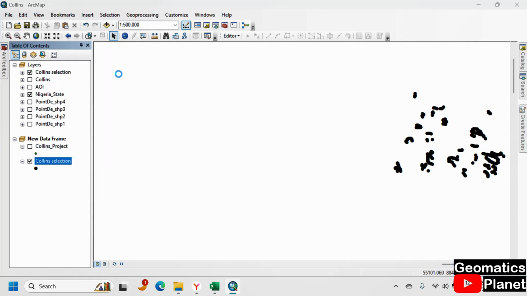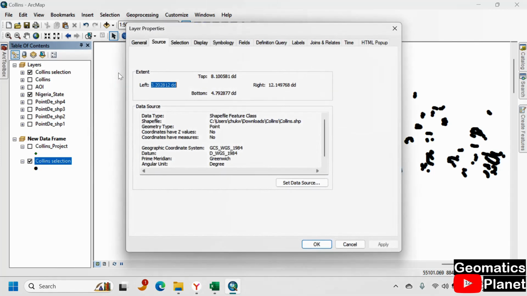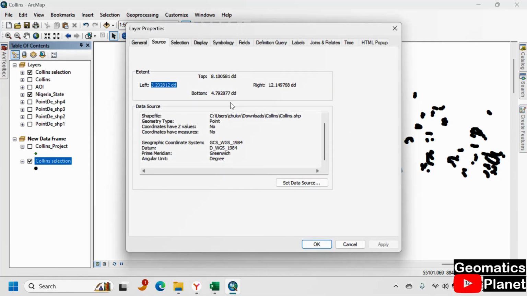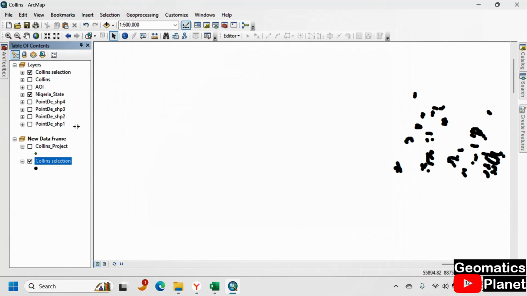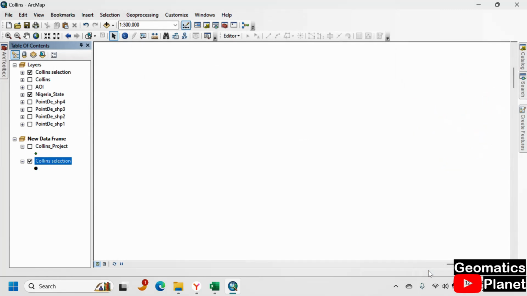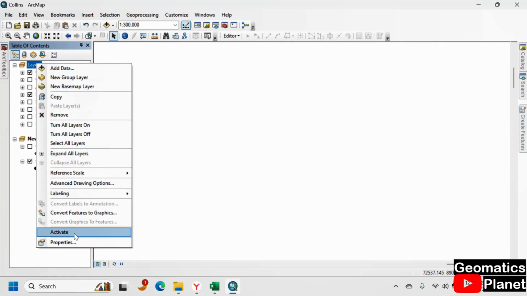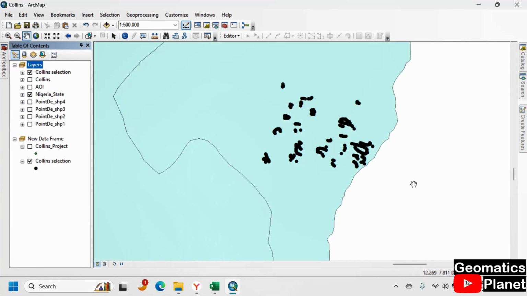If you go to the property, you will see this particular thing in the UTM zone 33. So with this, you can extract the coordinates, and if you look here, as I'm moving this mouse, it is in meters. Look down here, this thing is in meters. If I switch down to this layer, it turns to decimal degree.